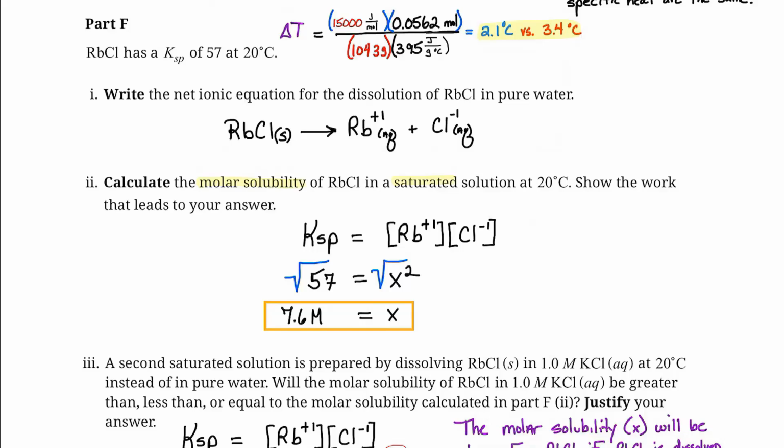F-II here states to calculate the molar solubility. When you hear the words molar solubility, I always scream at my students, we're solving for X, right? We're solving for how much of this solid goes forward. And the key here is that they're saying the word saturated. Saturated means we're at what? We're at equilibrium, saturated solutions. So when they want to solve for the molar solubility, they're looking for exactly this.